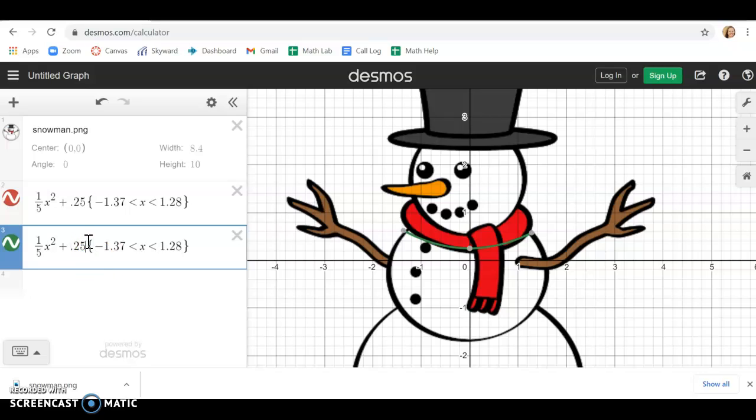The biggest difference is that the top line of my scarf is going to be a little bit higher up. So instead of going up to 0.25 let's go up 0.5 and see if that matches up. And it looks like the center point matches up but I need my graph to be a little bit steeper. Okay which means that I need to have less of a vertical compression. So let's make it 1 third maybe even 1 half. Nice. See that green matches up really closely now with that top layer of the scarf.